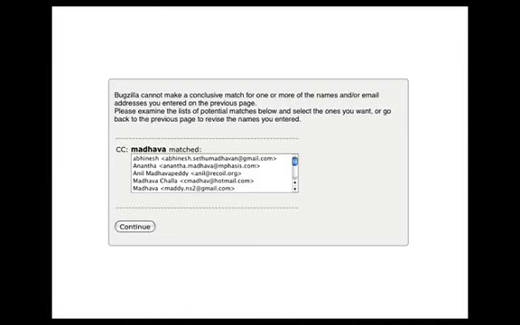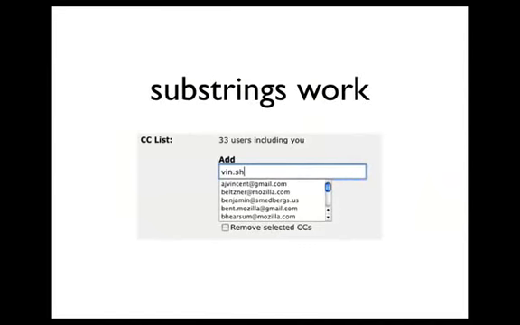If you pick something really generic, like John, there are going to be enough of those in Bugzilla that it's only going to show you the first 50,000 or something, and after that you're just going to have to constrain the search more. One thing to remember is that substrings work. So you don't have to give full addresses. You can say something like gavin.sharp, and that will match all the gavin.sharps, but conveniently enough, right now, there's only one of those. And in fact, you don't even need all of gavin.sharp. If you want to add him to a bug, vin.sh is actually a substring which turns out to be unique.